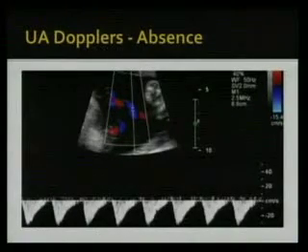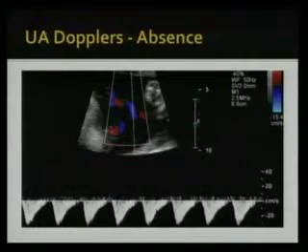So we see that there's progressive changes that happen. First is increasing resistance. The next change that happens is progression to absence. So what happens is you get absent end diastolic flow. And so like I said, if this is systole, this is diastole, you have a period here where there's 0. It's absent. And the velocity is not moving.